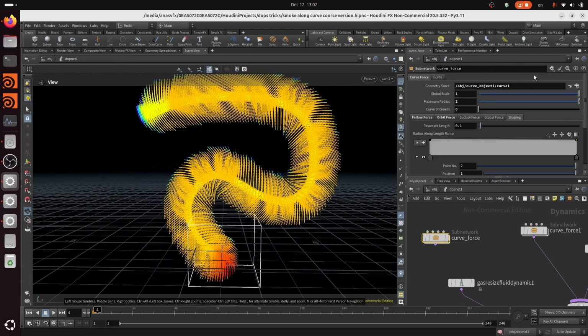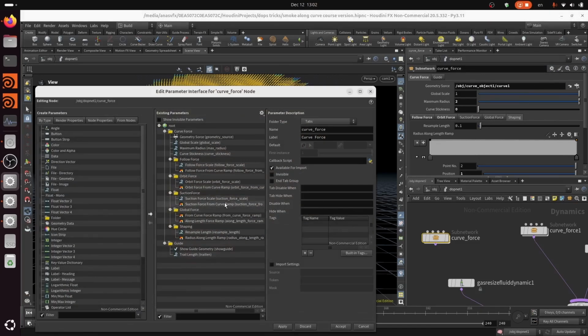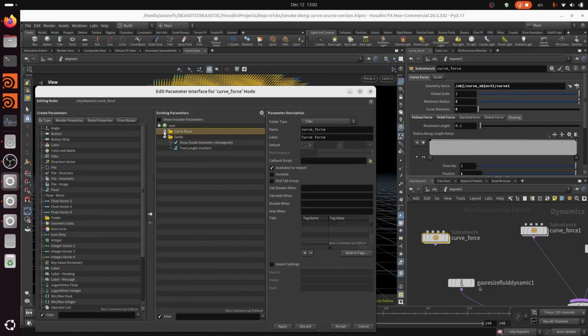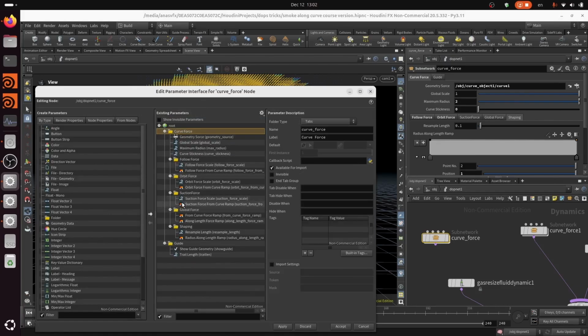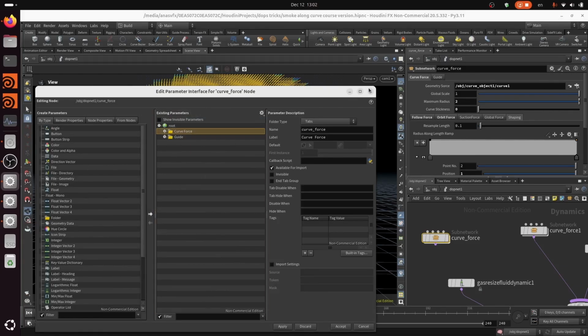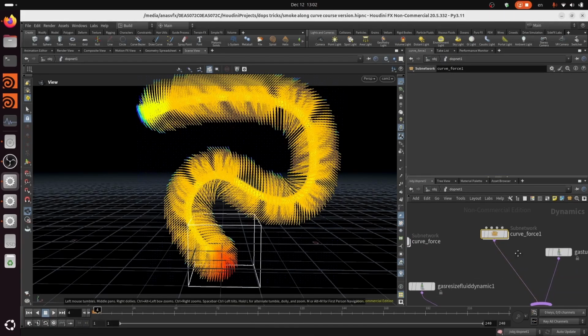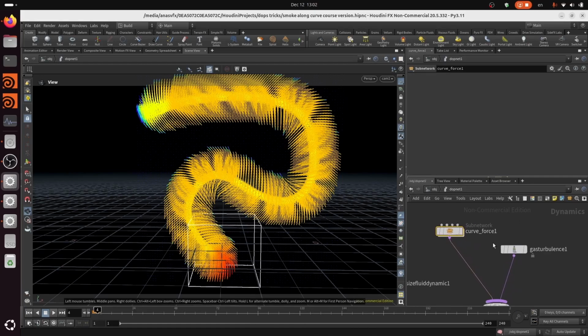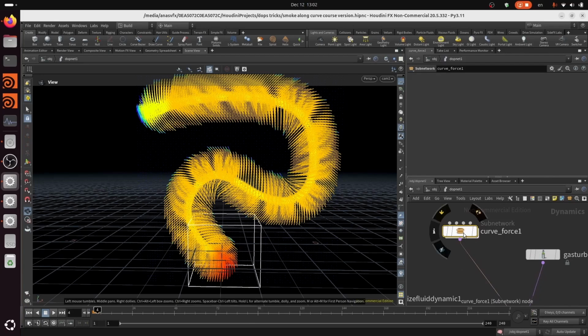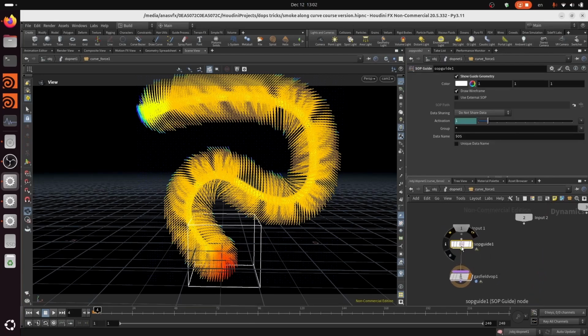You can just start putting the parameters like this. This curve force is just a folder with the forces inside it, and we have another folder here for the guide. I encourage you guys to create your own version, because I don't want to lengthen the videos with something that we already created before.